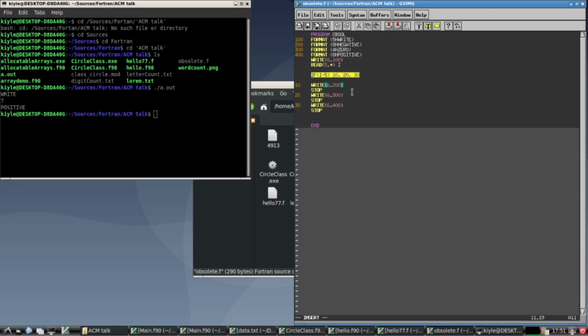Now, one of the big things with Fortran in the early days was that there were no good standards of which flavor of Fortran you were using. There were so many different standards, but no unifying standard, like how there are different compilers for different languages. It doesn't mean that they're not interoperable.